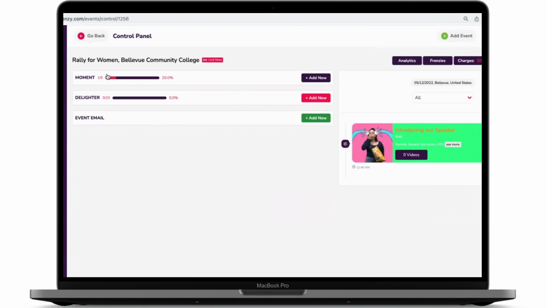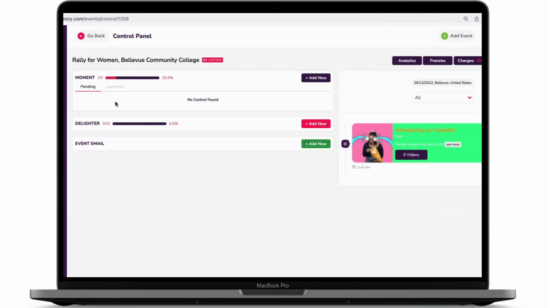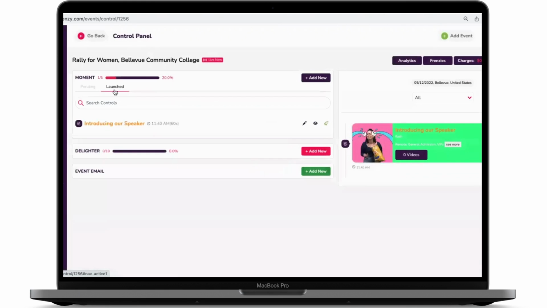Now, we just triggered our first moment. That's 1 of 5 under the free plan. It's now transitioned to the launch phase. And to reuse that again, we can either stop this video. Remember, we mentioned using a longer duration than necessary. So I can stop that moment. And then I could relaunch it again.